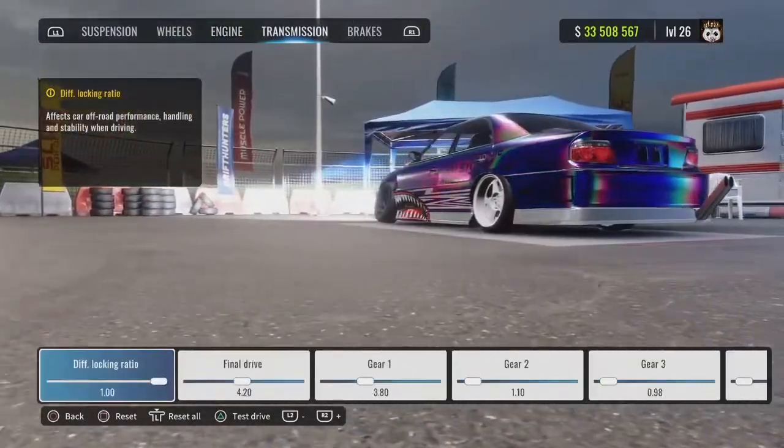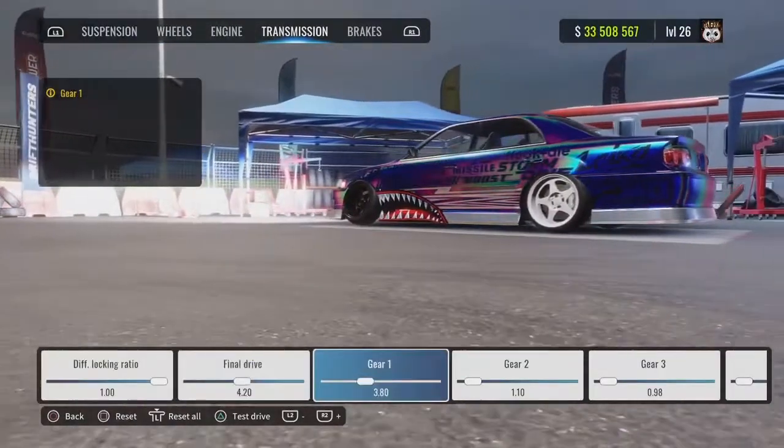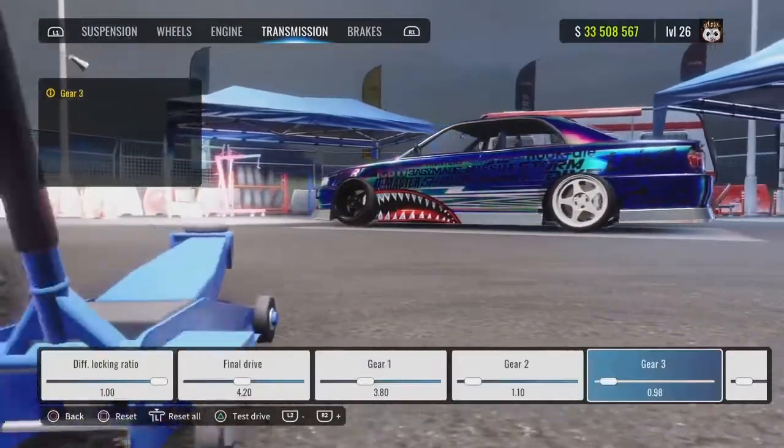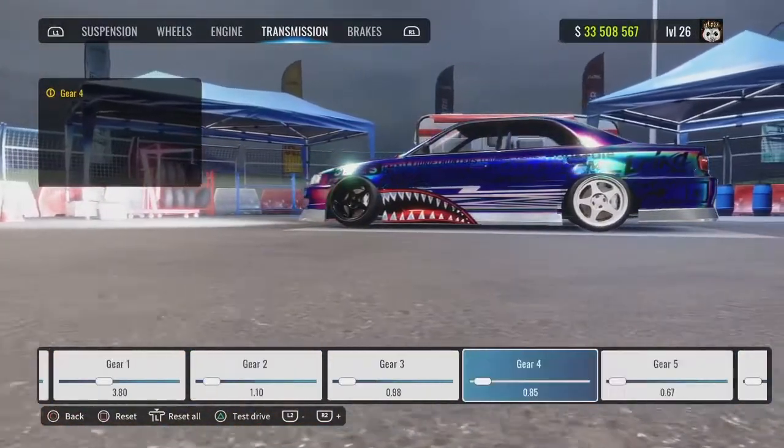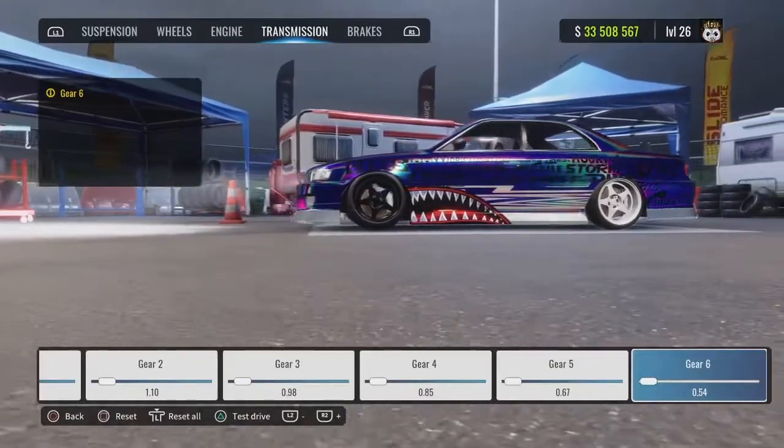Go to your transmission, deflect ratio is going to be 1, final drive 4.20, gear 1 3.80, gear 2 1.10, gear 3 0.98, gear 4 0.85, gear 5 0.67, gear 6 0.54.